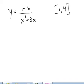We're going to try our endpoints, but we also have to find the critical numbers, which means we have to take the derivative, and this is going to be a quotient rule.